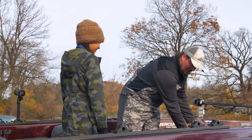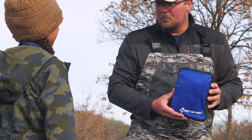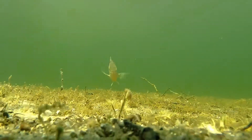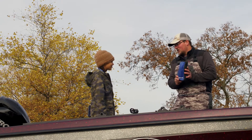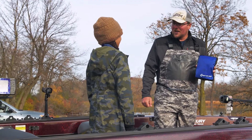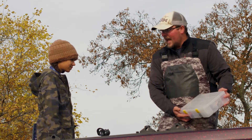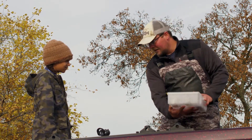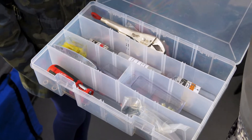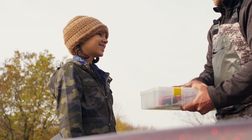I always have a first aid kit on board because we're going fishing — there's hooks, there's pokey fish — sometimes things get a little scratched up. So I always make sure we have stuff on board to take care of it right away so nobody gets an infection and you can keep fishing and enjoy the rest of your day. Now this might just look like a regular tackle box, but it's actually a toolbox. I have all kinds of extra stuff in here because sometimes things break when you're using them, so always make sure you have a handful of tools that'll allow you to do lots of different jobs on your boat.